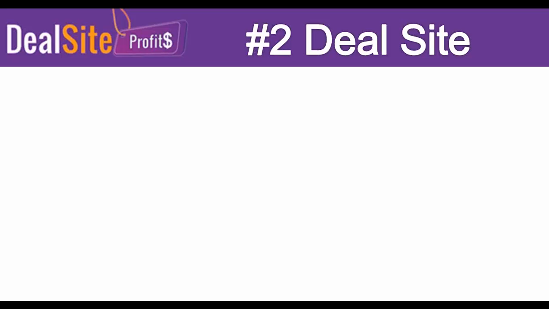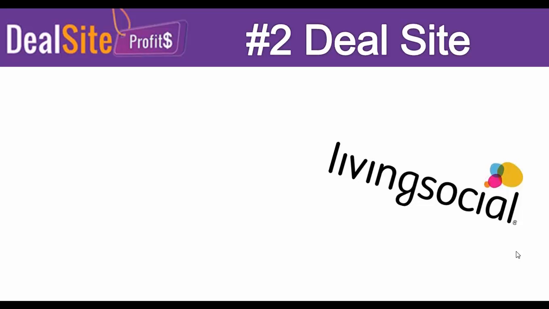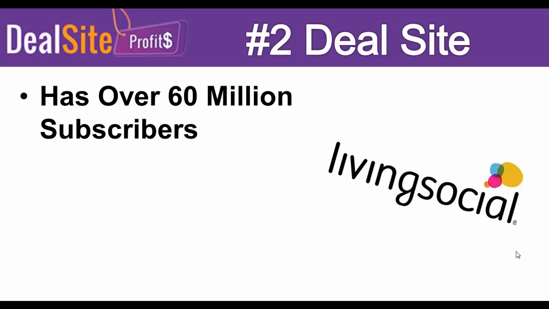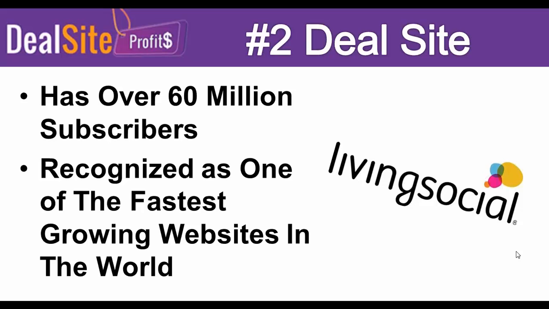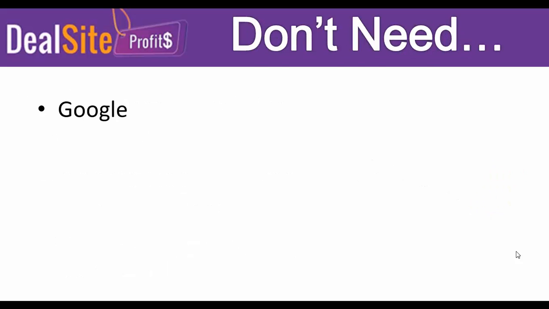Now, let's see who knows what number 2 is. Okay, is that Mark that said it? The number 2 deal site is Living Social. I need to update this number because I was just reading today that now they have over 70 million subscribers, and they're recognized as one of the fastest growing websites in the world. Wow. And I love Living Social. It's definitely one of our favorites.